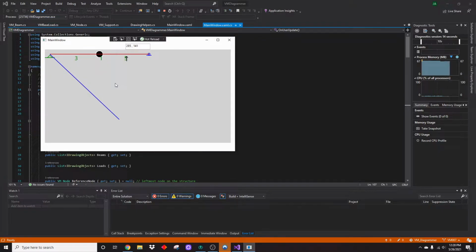Now, one thing that we want to be able to do eventually is start drawing our graph off of getting things to line up. So we'll be looking for critical points, probably in the next video, and locating them. There's a list of definitions of those that we use to draw free body diagrams, and then we'll use that to help us draw our shear moment diagrams. But for now, we want to look at getting our load drawn on there. Again, we've got some numbering over the top that's conflicting. You see there's an arrow hiding under that one. And obviously our regular node shape is a little large.